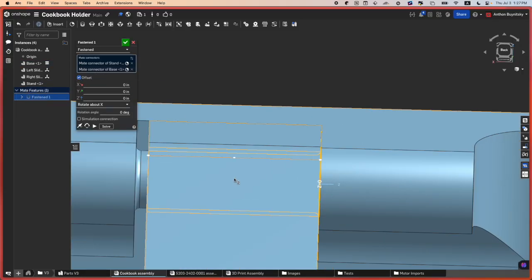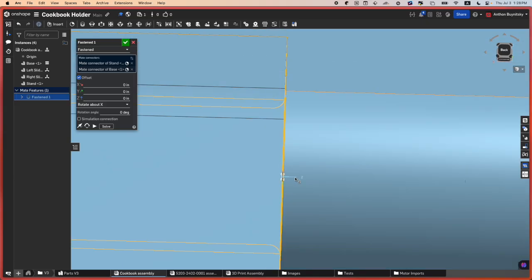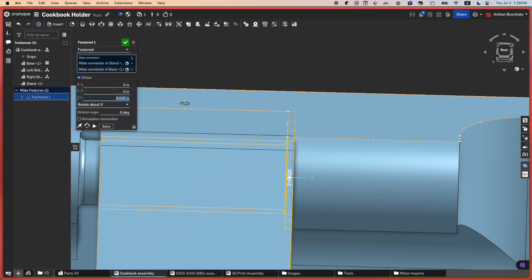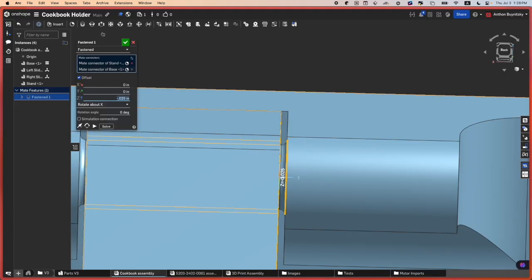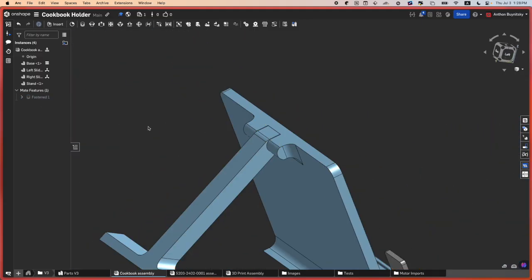Now, we want to offset it this way. What is this way? This way is the Z axis, as you see here by the faint axes. So I go into my Z axis and I do 0.025, but it moved the wrong way, it moved right. How do you reverse the direction? You simply put negative 0.025 and press enter and check mark. Cool. That is your first fasten mate, right?